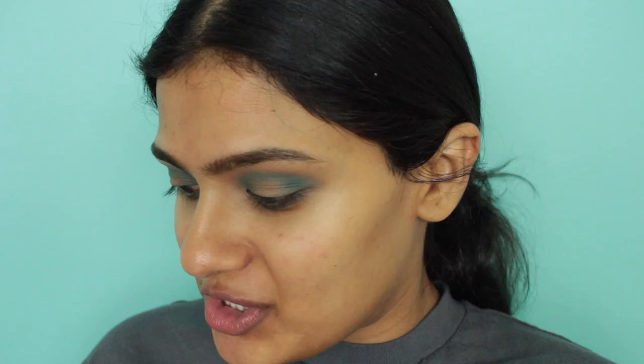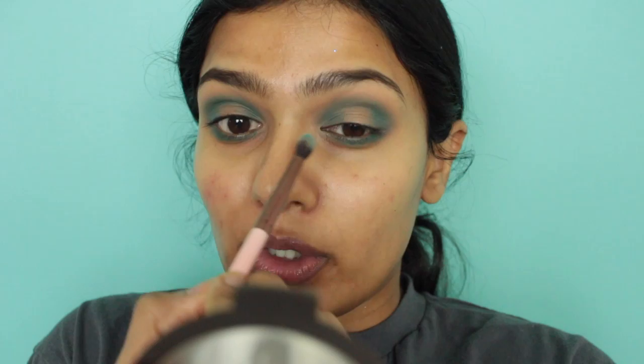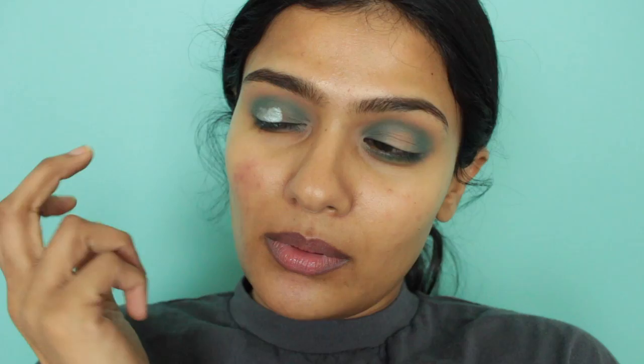Do you like to match it to your outfit? Or do you just like dark colors so you can smoke it out and bring more attention to your eyes? What's your go-to colorful eye makeup look? If I were to go with color, dark blues is something I would go for. Berry tones also match my complexion really well. Either berries or blues — those are the two colorful eyeshadows I might go for. But my go-to eye makeup preference would be a good bronzy smoky eye. Now I'm going to take the shade aquamarine and apply it wherever I left the lid bare.